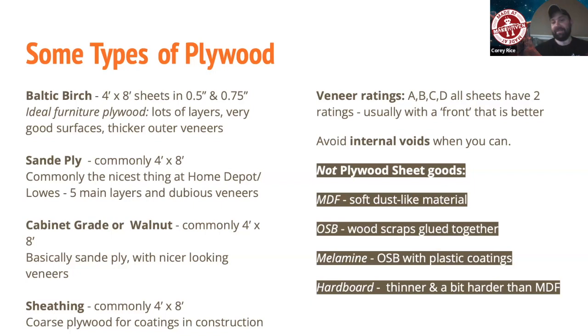It's totally fine. I will use it when I need to, but if I can avoid it for anything that I'm going to look at regularly, I would. Cabinet grade does not mean that it's better. It means the surface finish is a little bit better than sandy ply. So the veneers are very slightly thicker, and they just look a little better. So in case you wanted to make cabinets out of them.